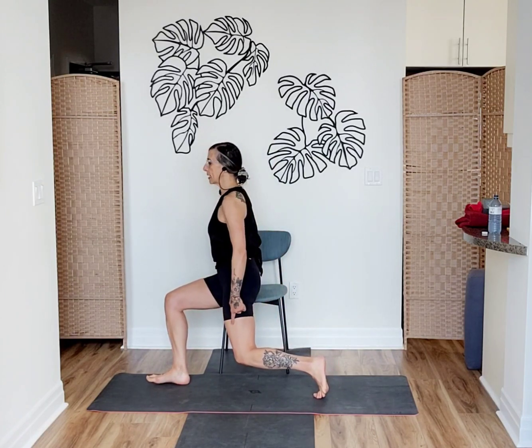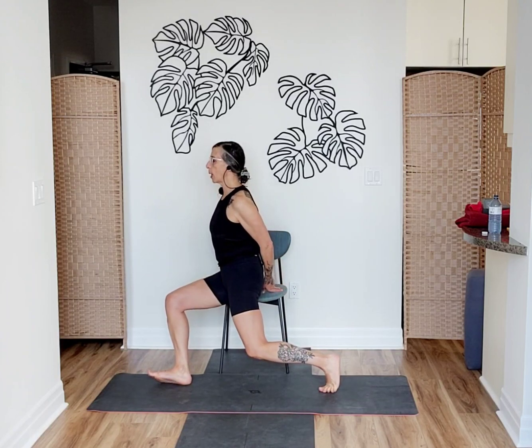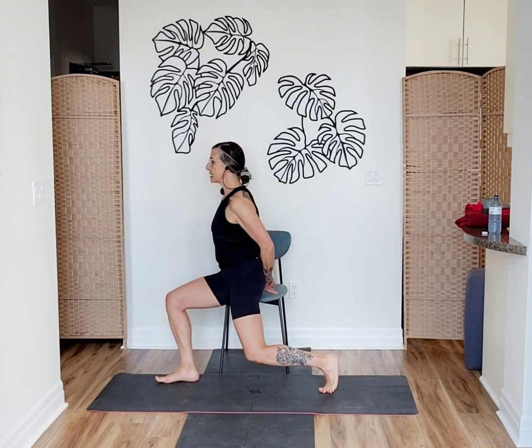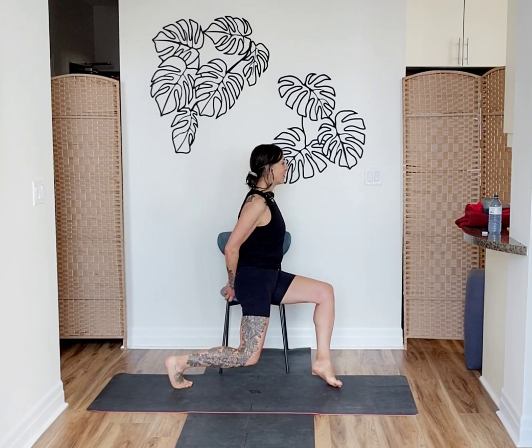So now the right knee internally rotates, that right thigh rotates and drops towards the floor. So what we are doing is just getting some movement at the hip crease, which is going to be helpful as we move along in today's practice. So this is the 90-90 exercises we've done many times on the floor, but today I'm offering you an opportunity to see what you could do if you were sitting long-term at your desk, reading or typing or whatever it is. Nobody types anymore, they keyboard.